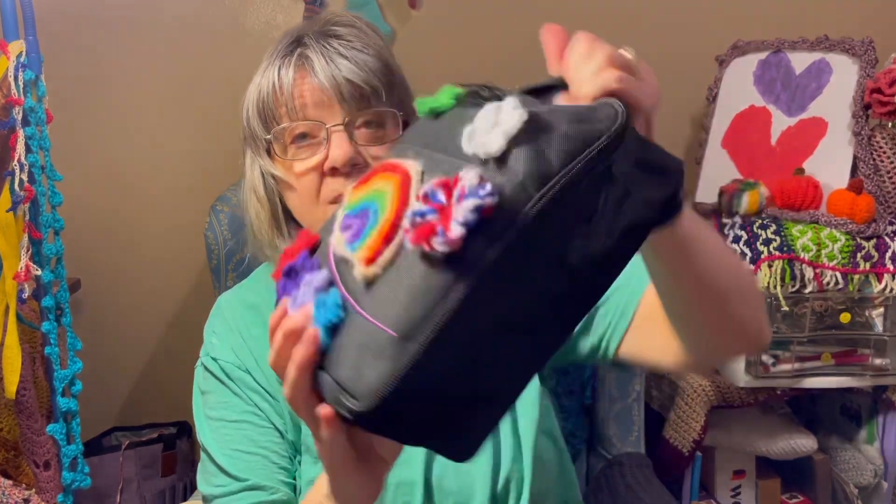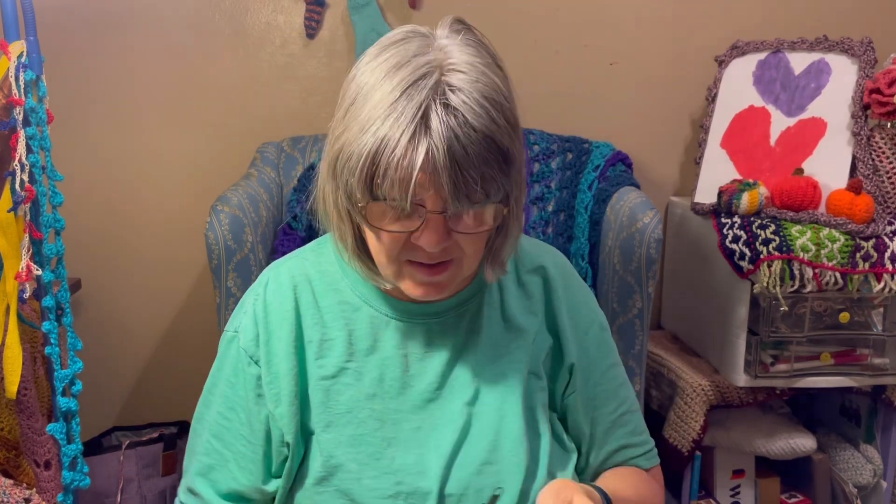The only other things I might bring are Scrubby Sunday supplies. Scrubby Sunday is every Sunday — we're making dishcloths for homeless veterans through AmericanStarfish.org. Check any Scrubby Sunday video for more information on that or if you want to make washcloths for homeless veterans. I've got this little bag with some cotton yarn ready and some hooks right here ready. I should make sure I bring a pair of scissors too.